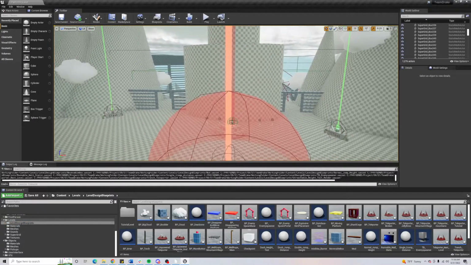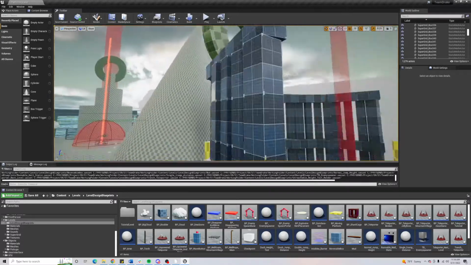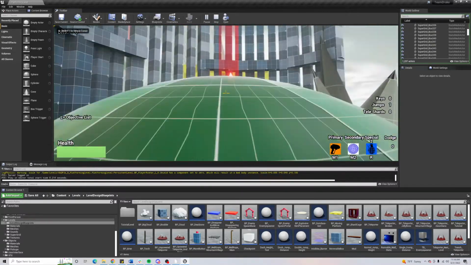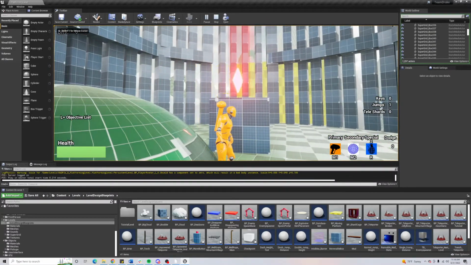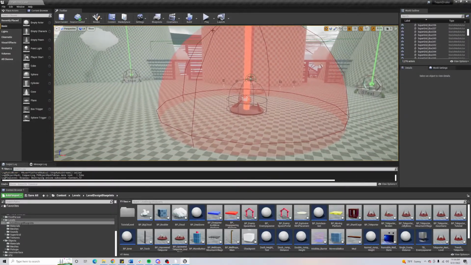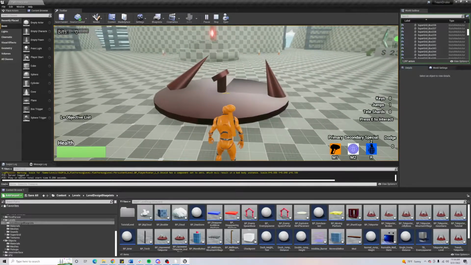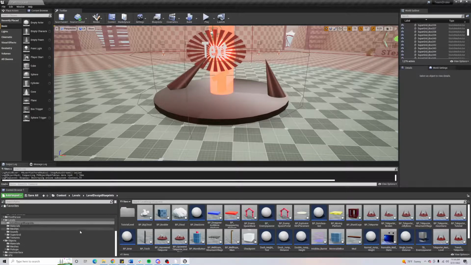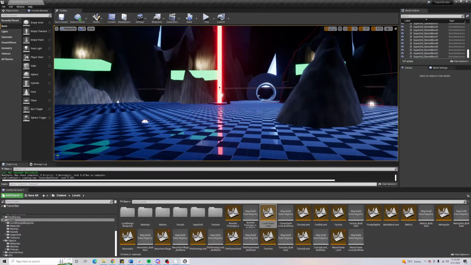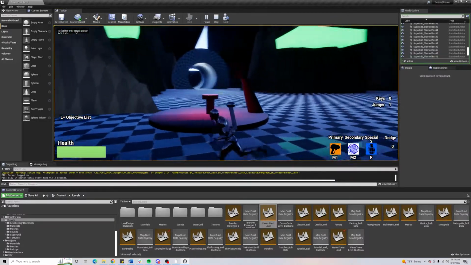Like in this level, the player has to collect 4 teleporter shards. So again, that's these little diamond guys here. So the player has to collect all 4 of these in order to activate the teleporter. Otherwise, it just looks broken. You can see that it's not as clean as the other assets, or the other versions of the teleporter rather.